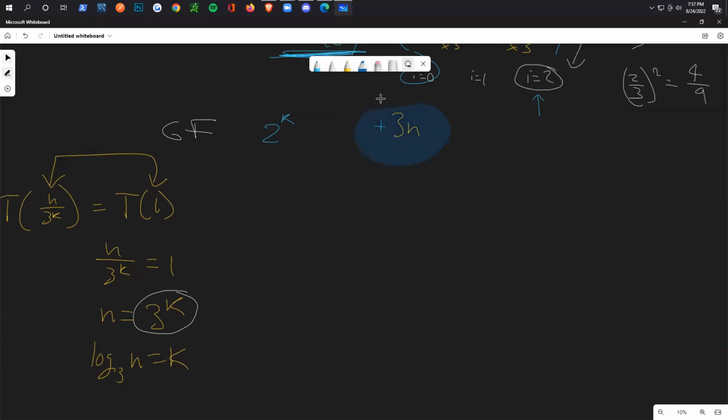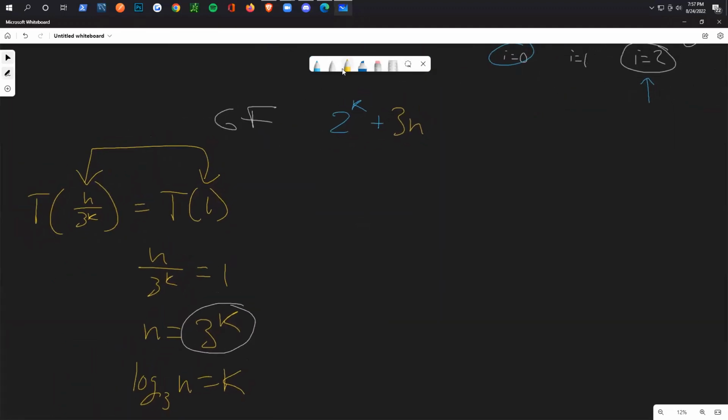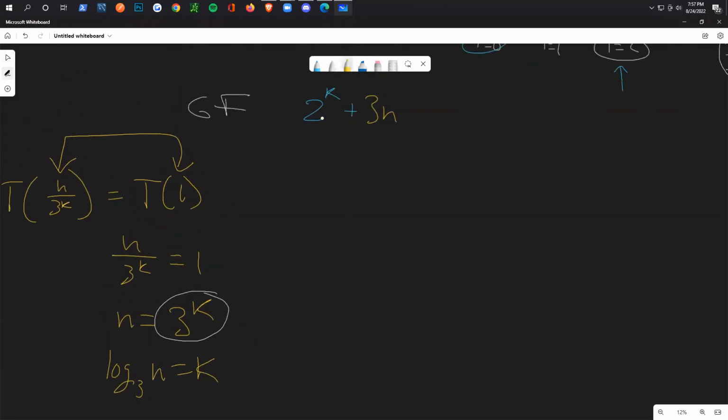So as of right now, this is what we're working with. So we remove the times 1. And we still have a k. The entire goal of this is to remove your k's, which is another reason they changed the thing to the infinite sum as well, I guess. But so now we have a k. Let's see what k is equal to. k is equal to log base 3 of n. So we're just going to plug that in for this right here. So yeah, it's going to look disgusting, but this is part of solving it.